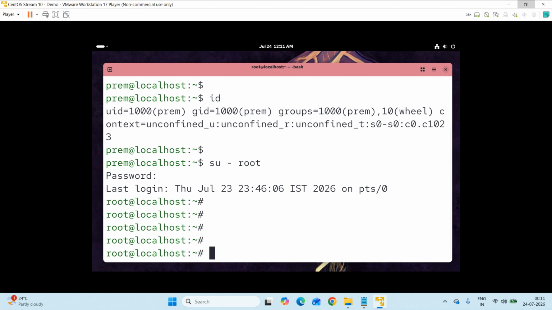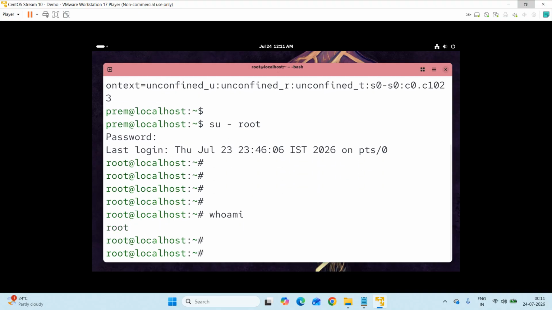Now let's run the whoami command and the logname command also. Let me start with the whoami command. Please notice this: this command whoami is now reporting root, because the whoami command will report the user account with which we are working currently.